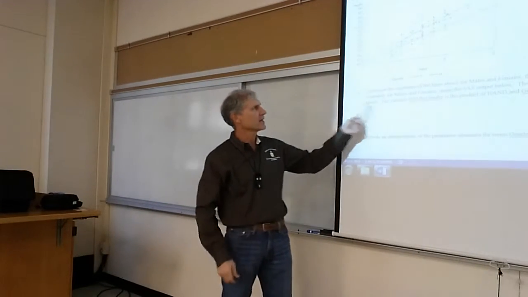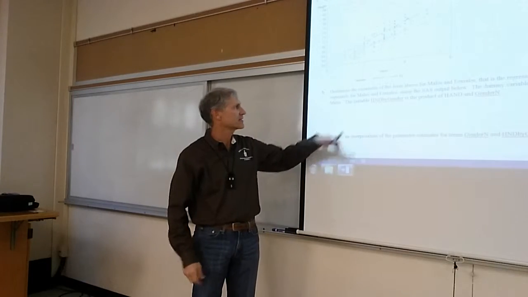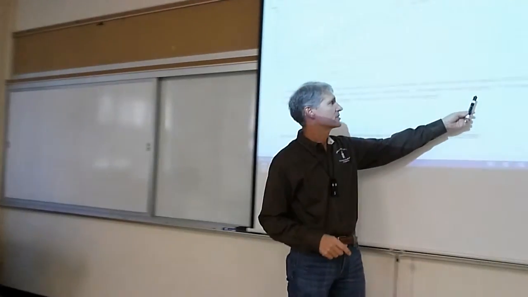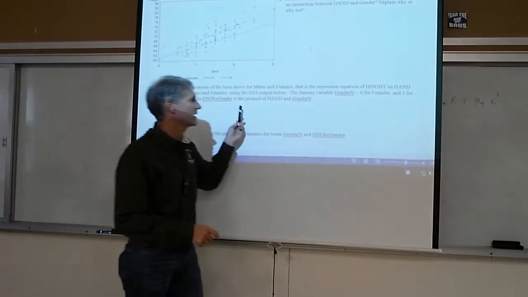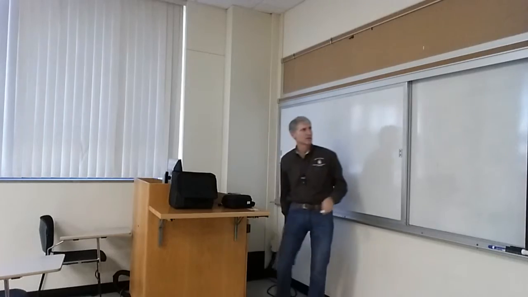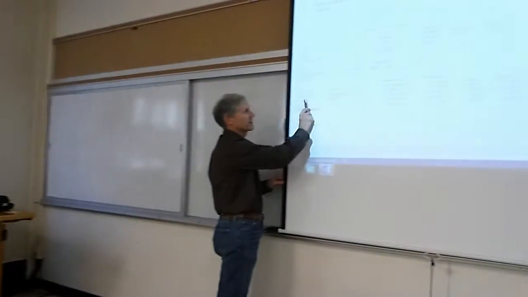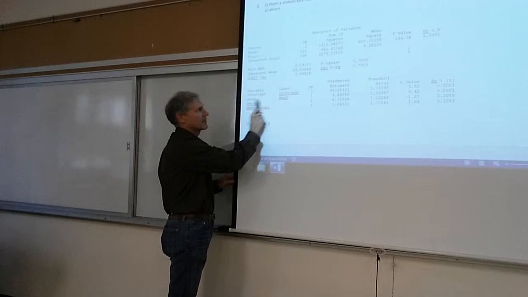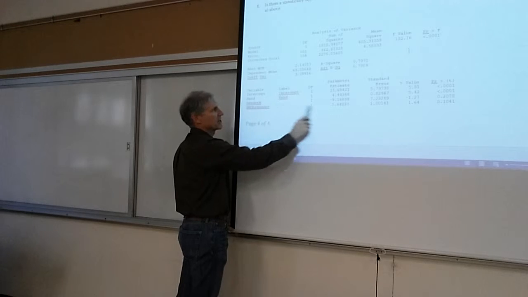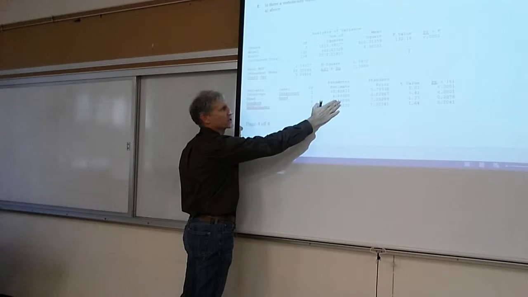Determine the equations of the lines separately for males and females based on the output. You remember how to do that? You just plug in the value of the dummy variable. It's 0 if it's females, it's 1 if it's males. So you go to your regression equation, which is given in the model here. So you have an intercept term, hand, gender, and hand by gender. So for females, both of these terms are going to drop out.